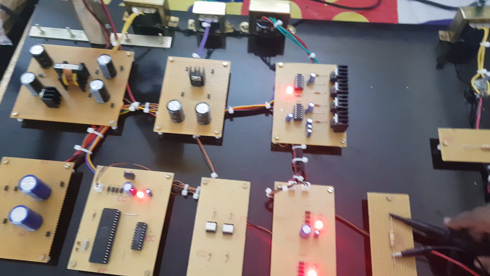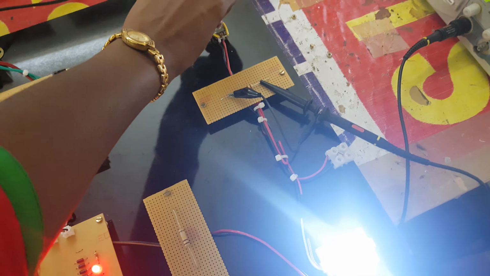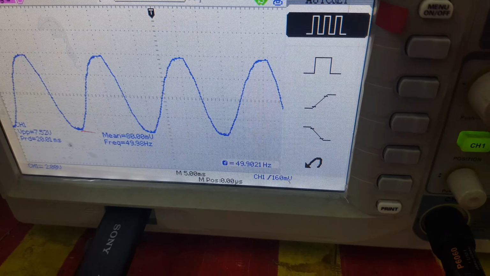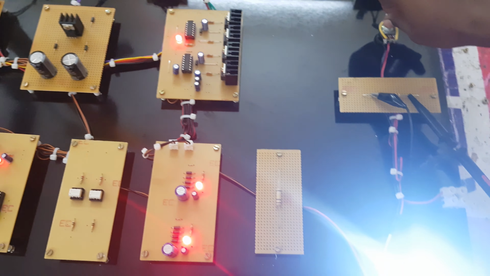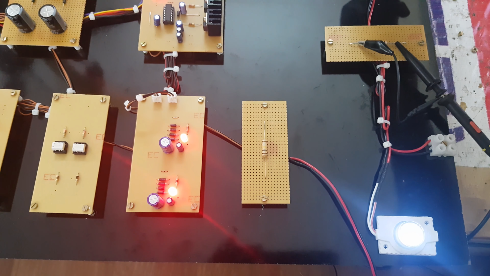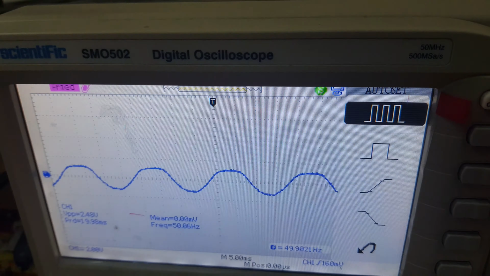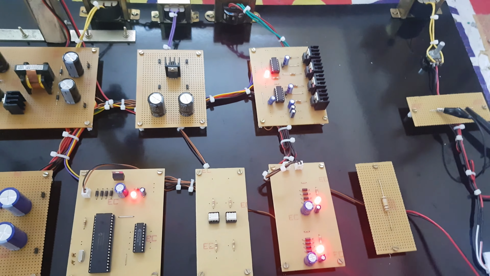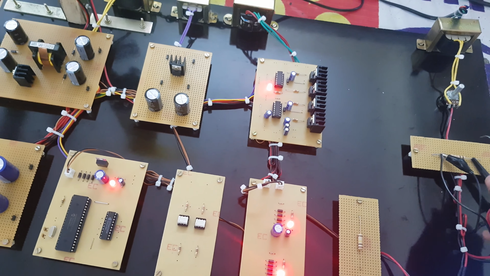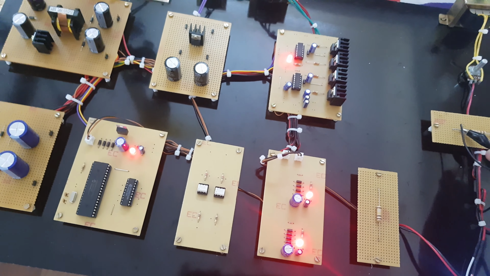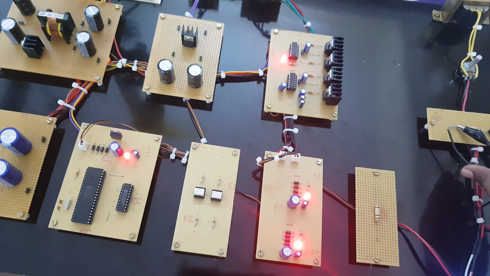So at the initial condition, my LED glows bright enough. At this bright condition, at the full condition of voltage, you could see the input AC voltage. And now as I vary the part, you could see the LED goes so dim. So now the voltage has been sagged, and this is the sag voltage in the DSO. And in order to compensate this, I am using this multi-level wire for compensation. So when I inject this to the line, my compensation happens.